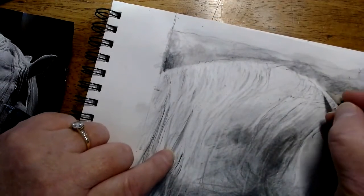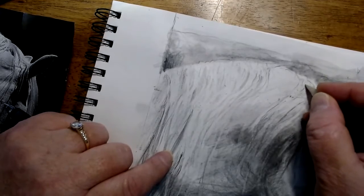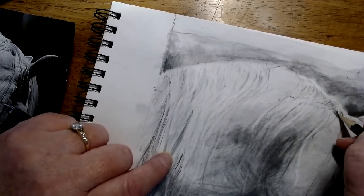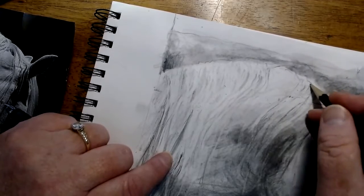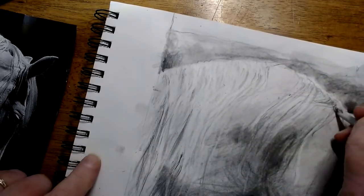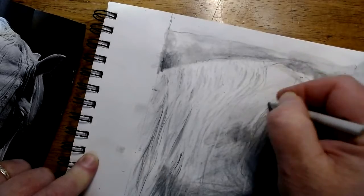Still confusing, but now that I've created these shapes, I could go back in and shadow in between some of the shapes that I've made. And I'll start to make sense to the person looking at the picture. Oh, this hair is over, this hair is under, or at least it won't confuse them and distract them. Because all along up in here is that ridge I was talking about.